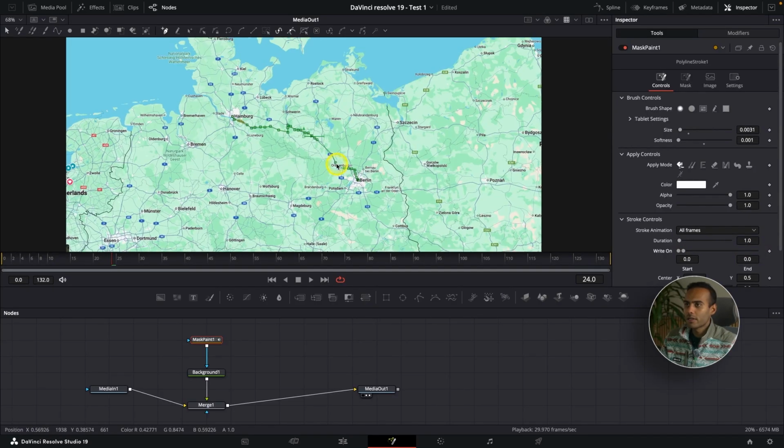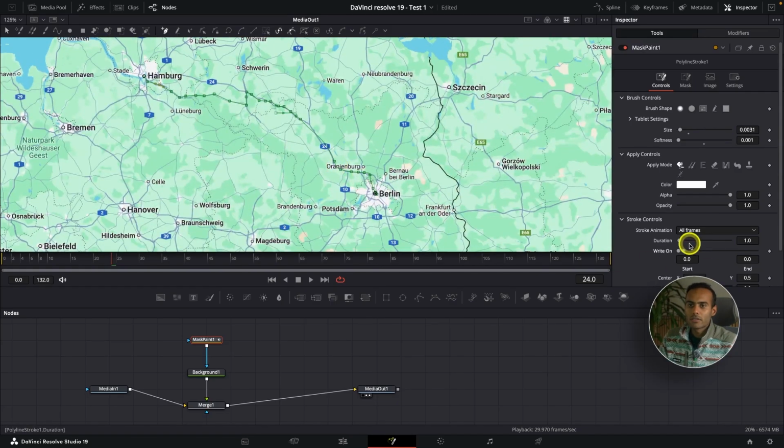I can maybe zoom in a little bit so you can see clearly. So if I, you know, do Write On, my line is there. If not, line is gone. So what I would do, of course, is keyframing here. So you see if I did keyframing, there's a white line here.